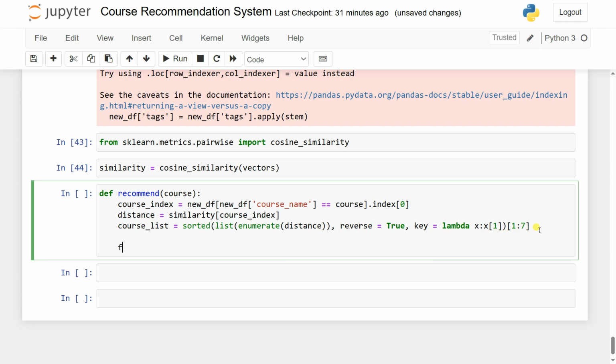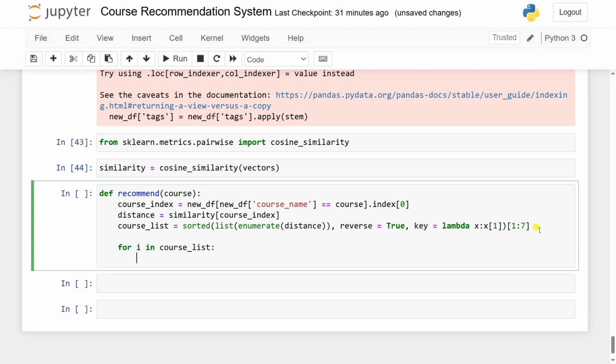Okay, now we're going to use here a for loop, for i in course list. Let's say course underscore list, and then we're simply going to take here the course. Let's say new underscore df dot iloc, we're taking here in the case of 0, and you have the course name.